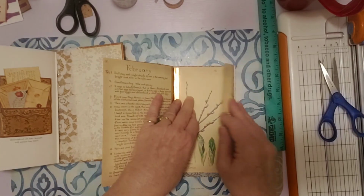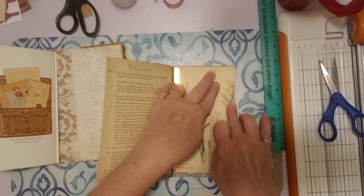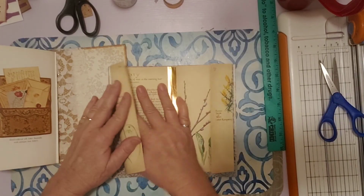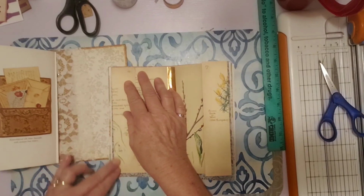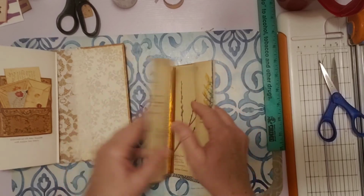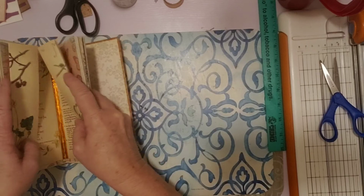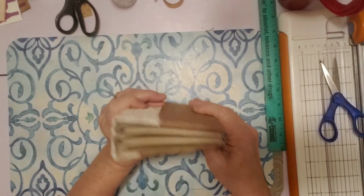Okay, so one more. And I'll check the time. But these are so gorgeous. I just love these. I was putting my pages together, and I thought at work, Edith Holden. I have to put Edith Holden. I made myself a note so I wouldn't forget to put Edith Holden in here. You never know where inspiration's going to strike you, right? So I wrote it down so I wouldn't forget.